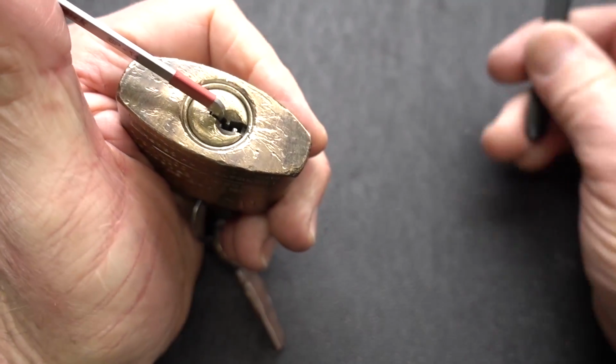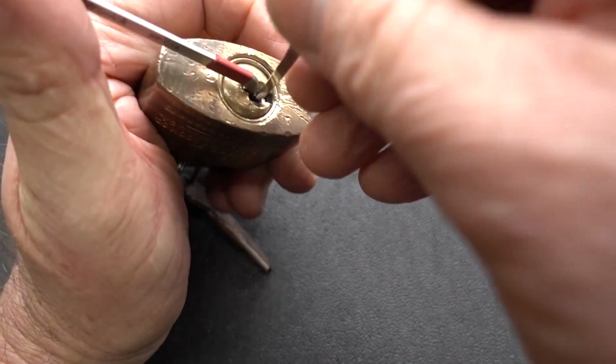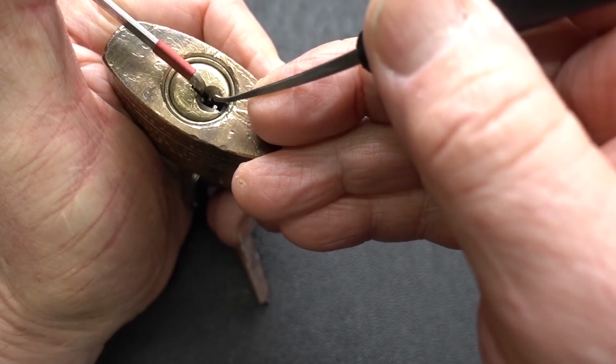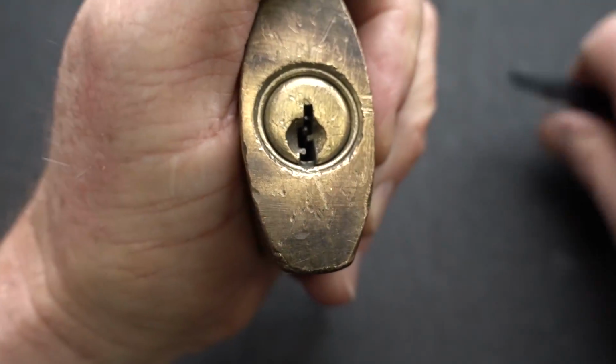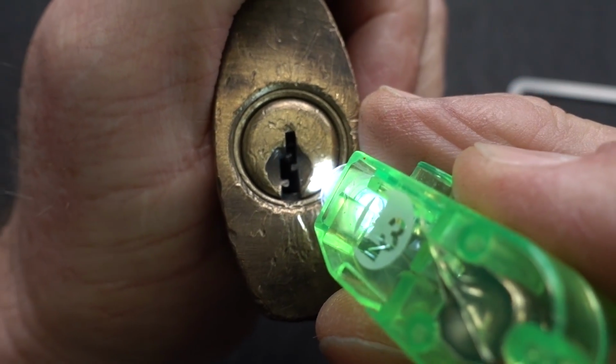Let me grab a pick. I'm going to try this guy. This is the Attila. It's all the way in. I'm going to try light tension. These Corbins, actually, I'll show you right now. There's a ball bearing on at least the first one. I think you can see him right there.